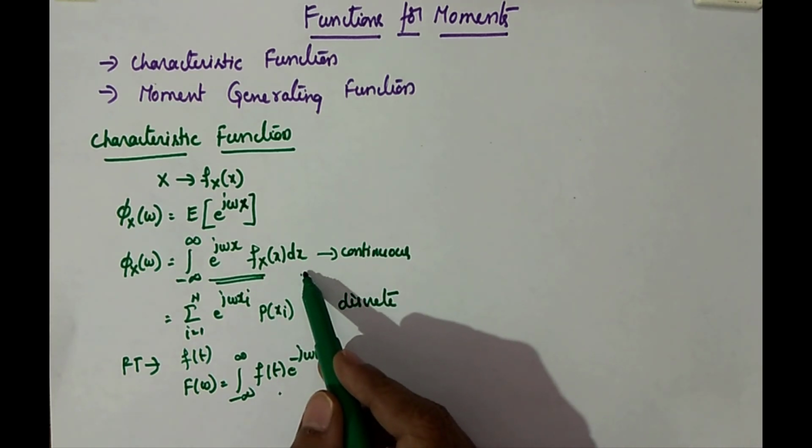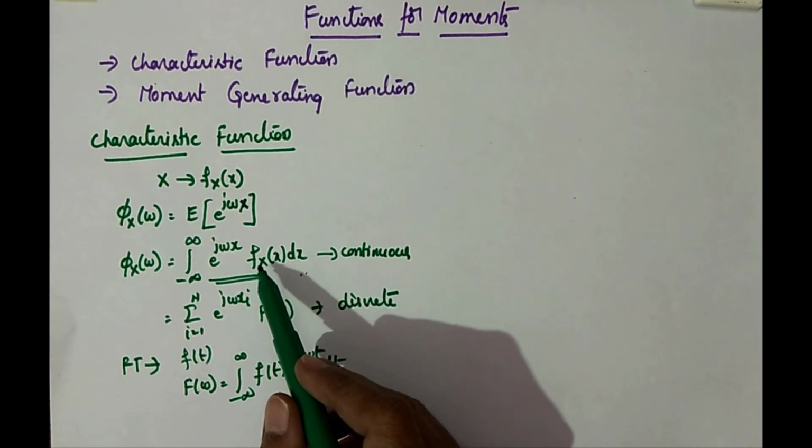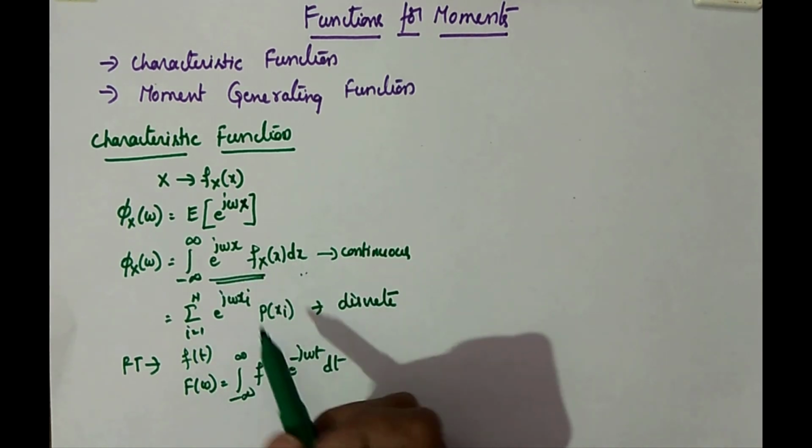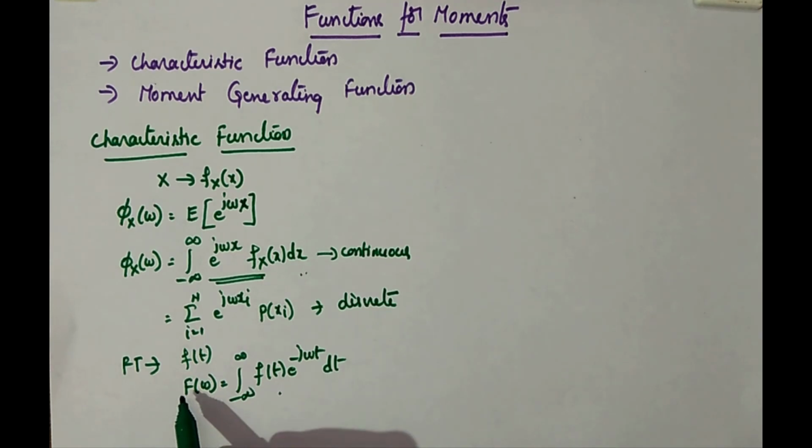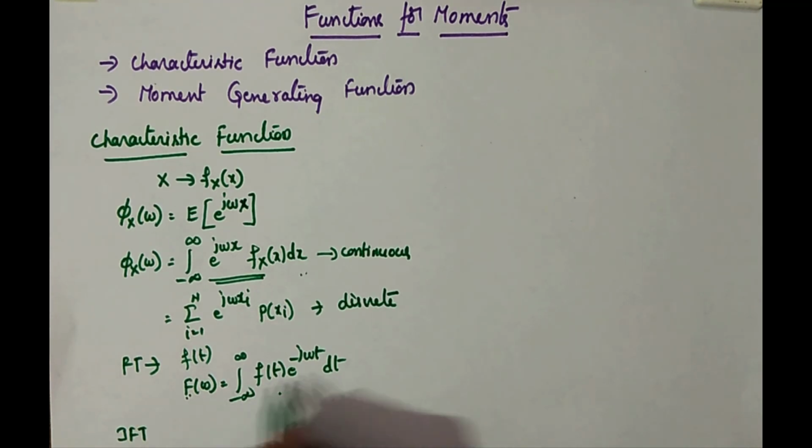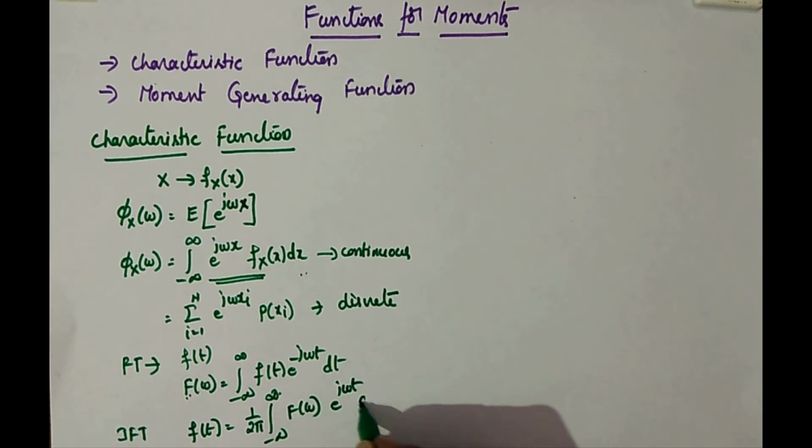So you can consider this function as the Fourier transform of the density function fX(x) with the sign of omega reversed. Another point is, if this is the Fourier transform, the inverse Fourier transform is also there. The inverse Fourier transform of this function is your f of t, where f of t is equal to 1 by 2 pi times the integral from minus infinity to infinity of F of omega into e power j omega t d omega. This is the Fourier transform and this is the inverse Fourier transform. You can see these two in the signals and systems concept. If you apply the inverse Fourier transform, your function comes back.